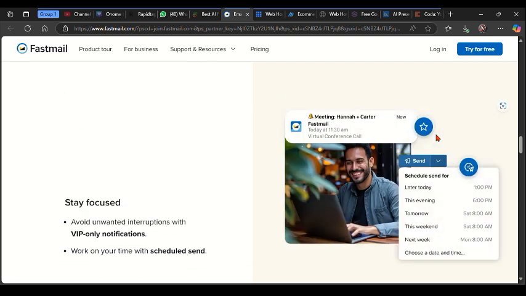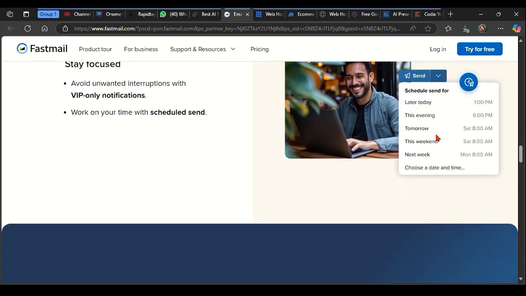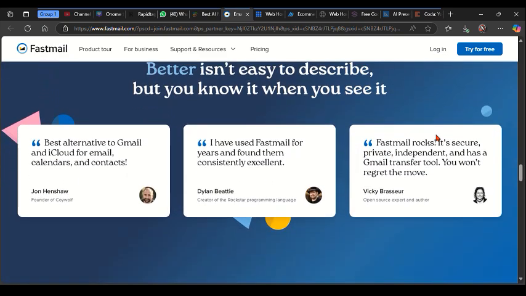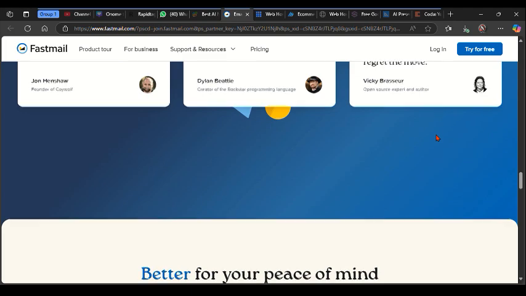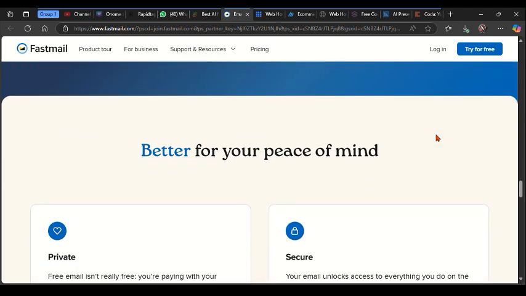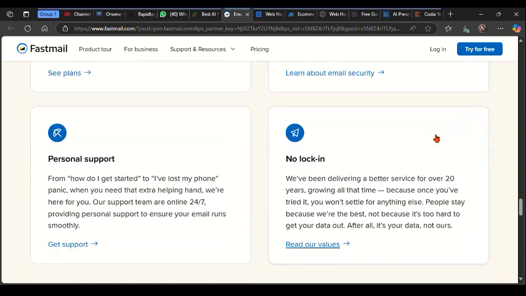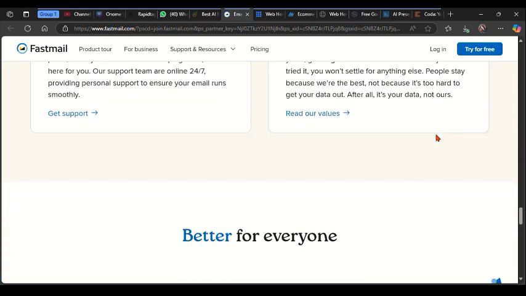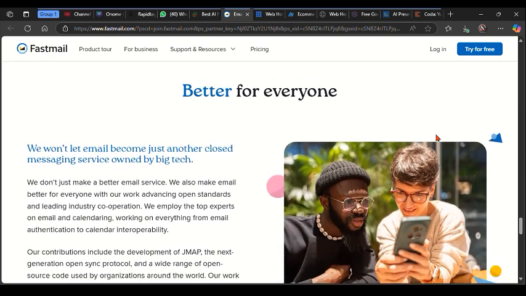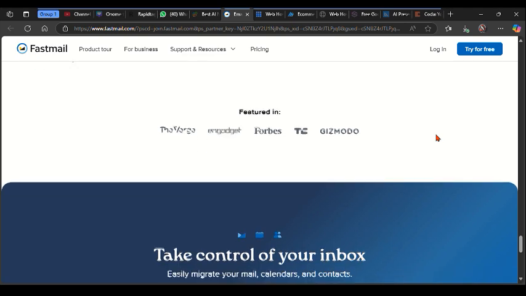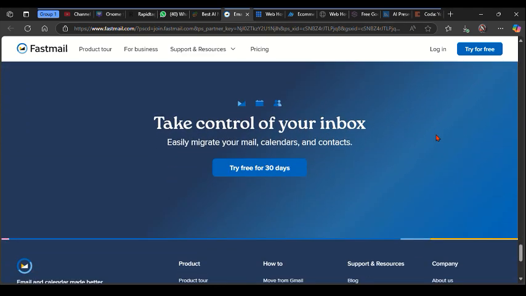So talking about the pros and cons, it is good to understand the advantages and the disadvantages of a website. This will help you decide if Fastmail suits your needs. And here's the breakdown of these pros and cons. Talking about the pros, it comes with a privacy focus and ad-free, custom domain support, and also reliable support together with the JMAP protocol. Talking about the downsides, it is a paid service with no free trial, and it also comes with a potential learning curve and a storage limit.